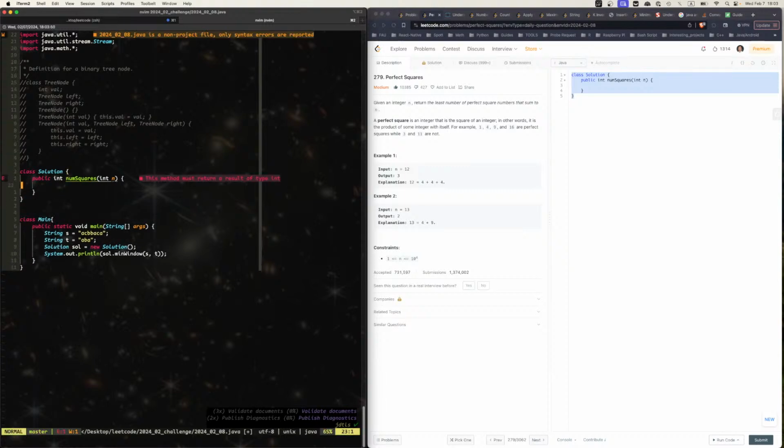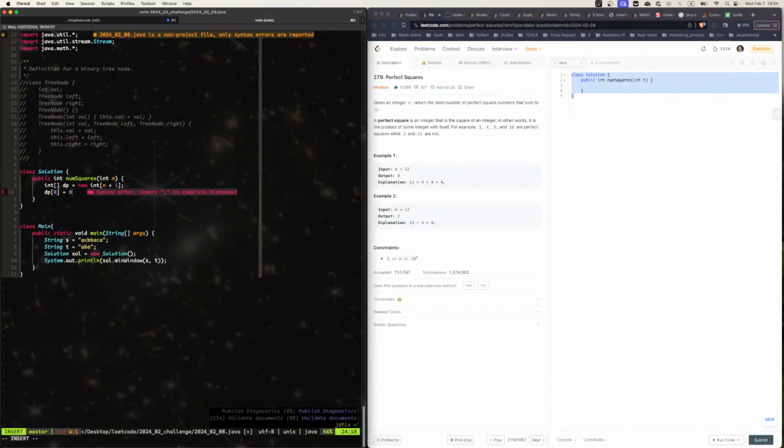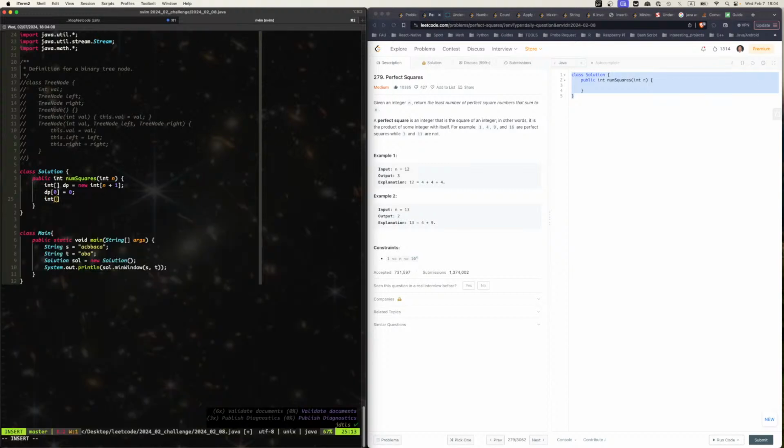Alright, so we need to have a DP. We can say int DP equal new int n plus 1. And then DP0 is equal to 0. And then we also need squares equal to new int 100. We start from 1 all the way to 100.